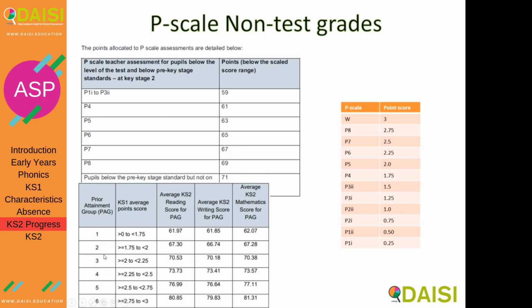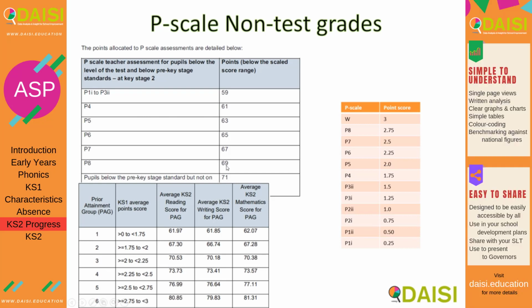They would be in prior attainment group 2. As part of this change, an additional 4 prior attainment groups were added, and information from special schools was inserted to enable this cohort to be still statistically valid. So the national average was 67, they actually got 69, therefore they made a progress score of plus 1.7. So your P-scale pupils were no longer guaranteed a progress score of -8. So this was much fairer.